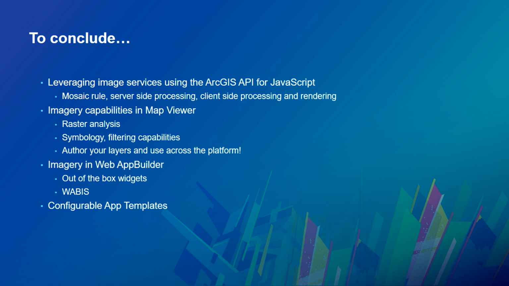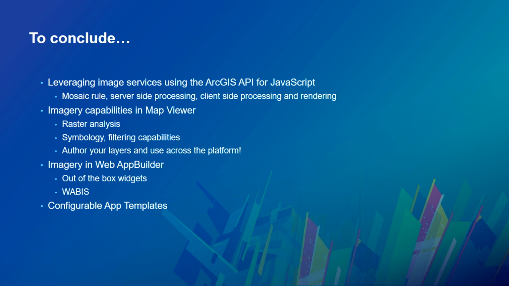Yeah, just to review, we looked at some of the image service capabilities and how they are leveraged within the JavaScript API. Then some of the imagery capabilities in Map Viewer, such as raster analysis, enhancing the symbology, and also being able to author whatever layers you create from there, and then being able to share it through to the rest of your WebGIS.